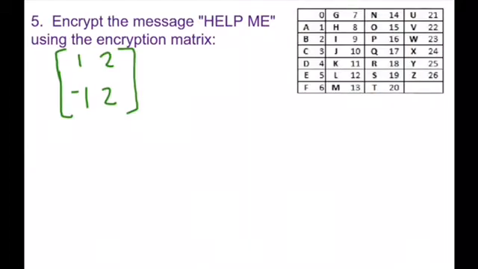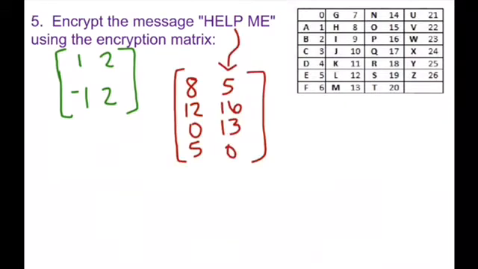Okay, we're going to encrypt the message help me, and we're going to use this matrix. So again, this matrix right here, I just totally made that up. There's no special anything to how I got that. We're going to use that as our encryption, and this is our code. And so I would send this to somebody that I wanted to be able to crack the code so that I could send them secret messages and they would be able to figure out what I was saying. So somebody else might have a different code.